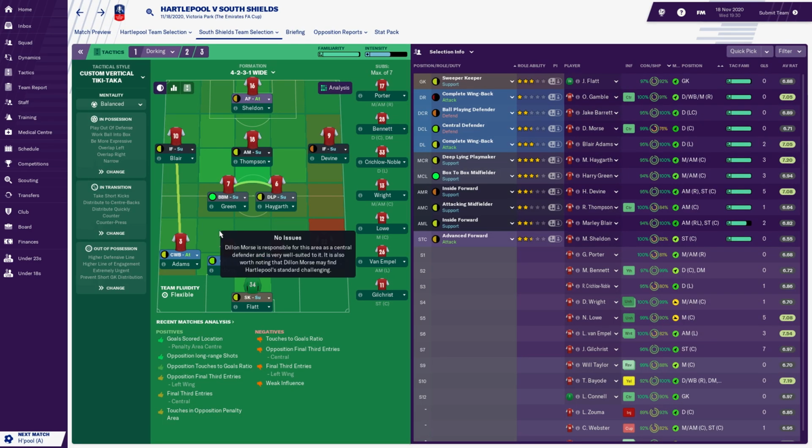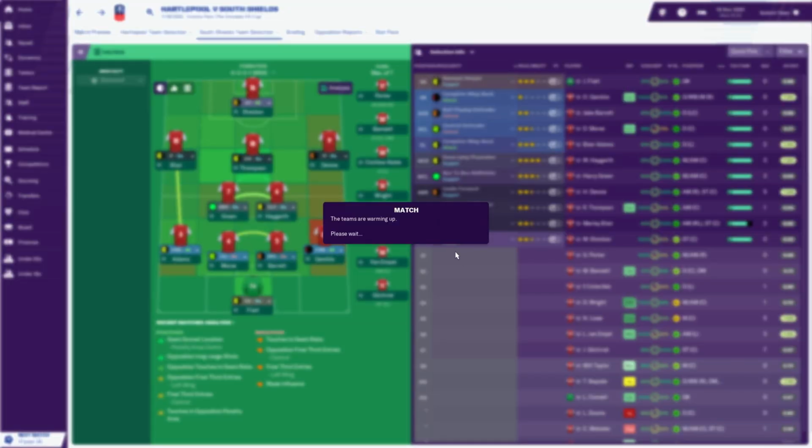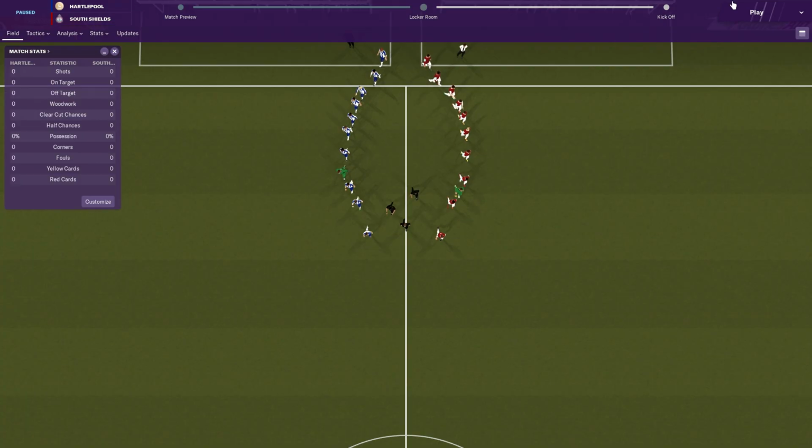Gilchrist has been in absolutely terrible form over the past month and a half, so we will be giving Sheldon the start today. Gilchrist also, from the coach report, doesn't enjoy big matches, so we're just going to start with Sheldon, and Gilchrist will be starting on the bench. But let's go ahead and jump into the game here.